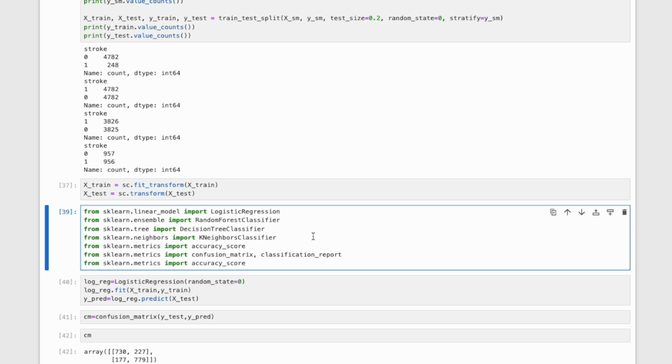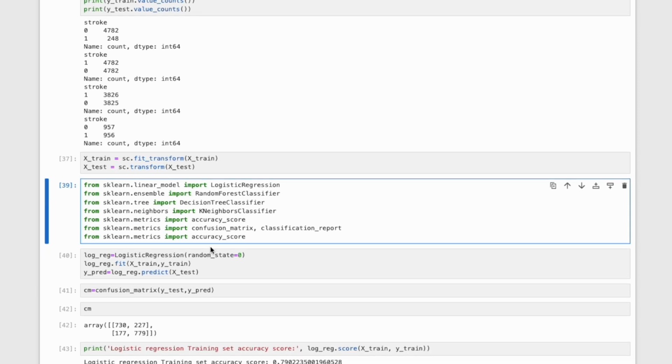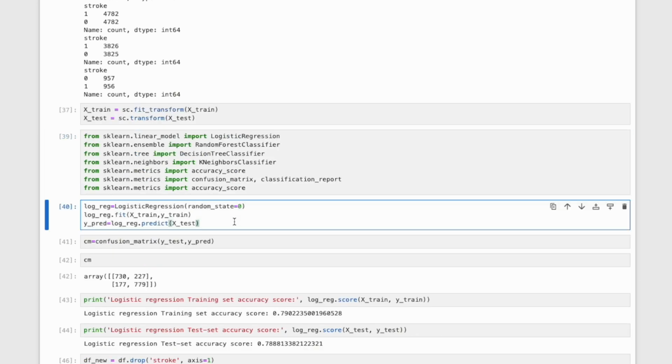So we're looking for a classification algorithm, and these are some of the pretty popular ones: logistic regression, random forest, decision tree, and k-nearest neighbors. And then these are some of the functions that will provide evaluation metrics, so accuracy scores, etc. So what I did was I just said, okay, let's go through each one and create the model. It's pretty simple to create a model. You create the logistic regression object and give it, again, a random state, which is just a random variable. We're just going to give it a 0.